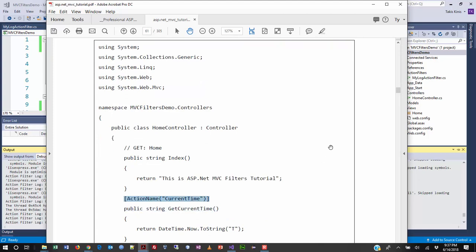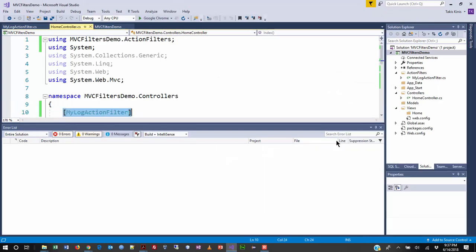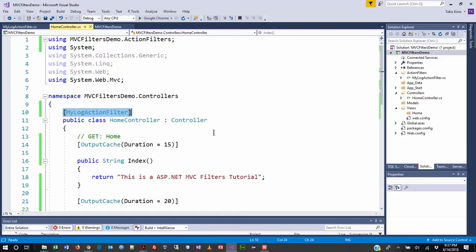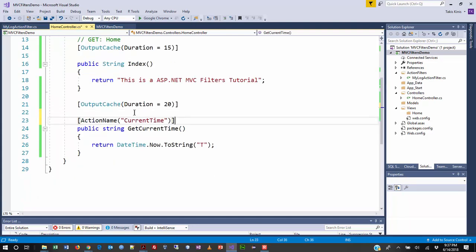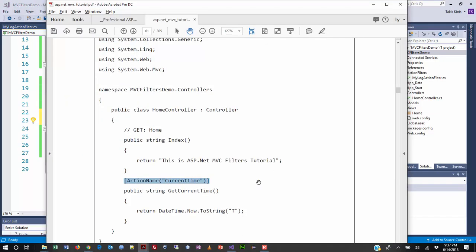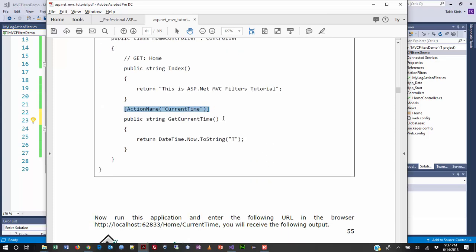So I'm going to copy this and come over to my code. I do notice that I got all these output windows and whatnot open here. I'm going to try to minimize these so I can just get in there. So he's asking us to put it right here. Now, I don't know if he wants us to mess with the output cache stuff. It's gone all of a sudden, right? So I'm not really too worried about that because it'll probably work either way.